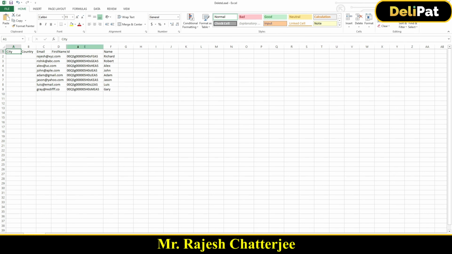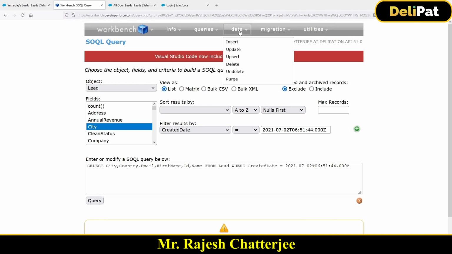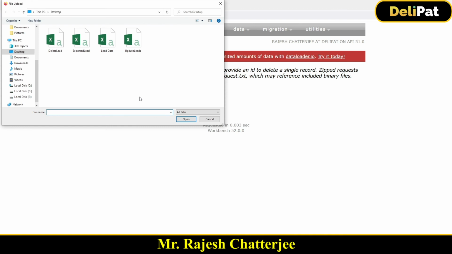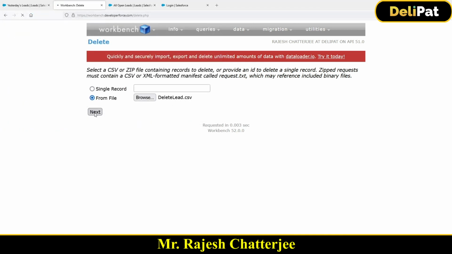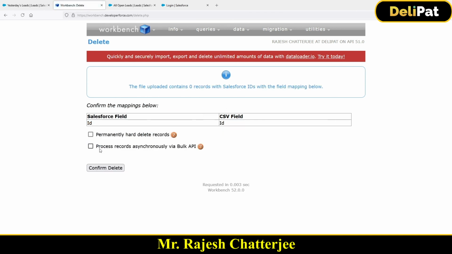Now, in order to delete these records where ID is equal to this, I have to go back to Workbench, go to data, click on delete. Once you click on delete, you have to select the CSV file. So browse it, select the same CSV file, open it, click on next. Once you map things properly, click on map data, and now confirm delete.